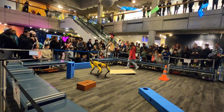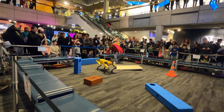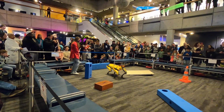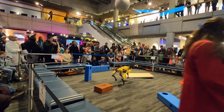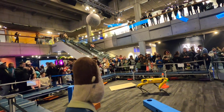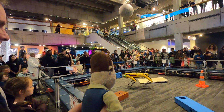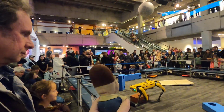So Spot is a remote control robot. It can be operated by a human. So right now, Lauren is using a tablet video game controller looking device to go up and down, back and forth, to move the robot wherever Lauren actually wants it to go. So if Lauren just says go left, walk forward, it's sort of like a remote control car, except instead of having wheels, it has legs and motors that control the parts of the robots. So it can go faster or slower.